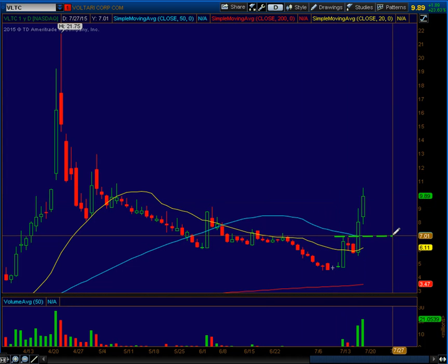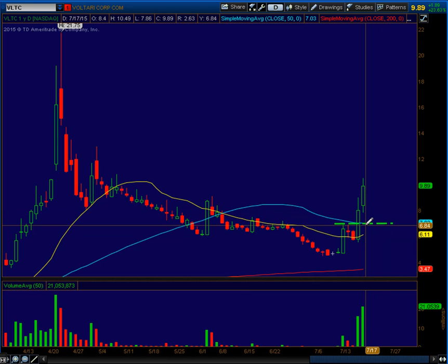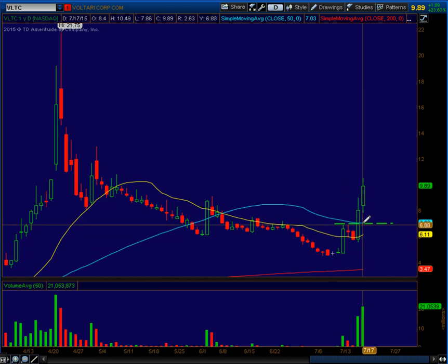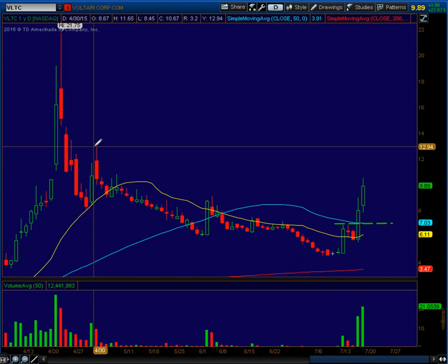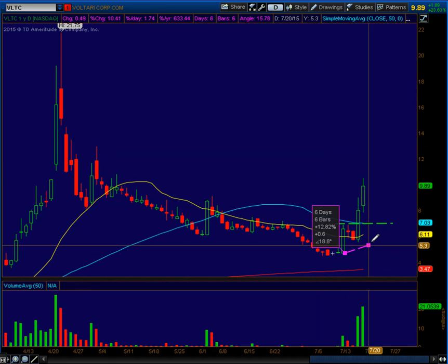Okay, this is hindsight, but you guys know me, when I talk there is no actual hindsight. But if I looked at it, I would have told you this is where the entry was. What I would do at this point, if you're in, is take profits. I definitely want to take some off. There is some resistance right around this area, but it's a nice trend. It's putting up a beautiful trend.